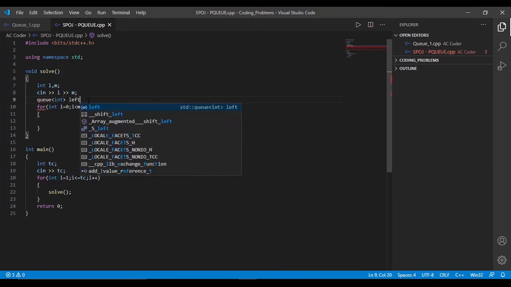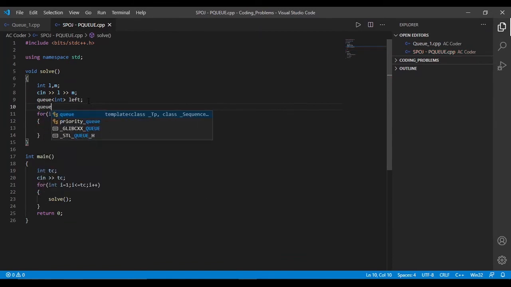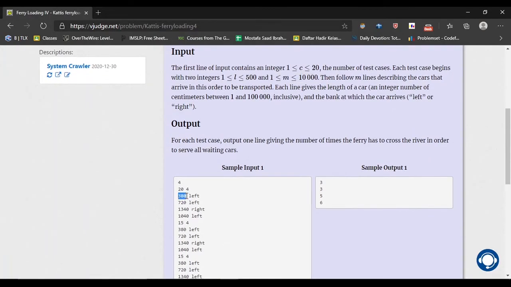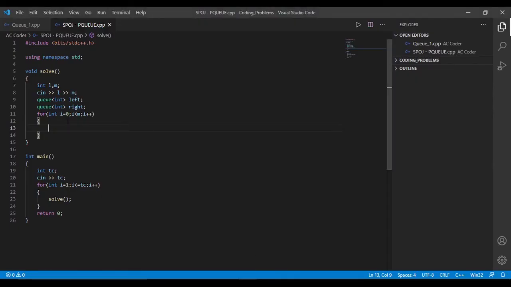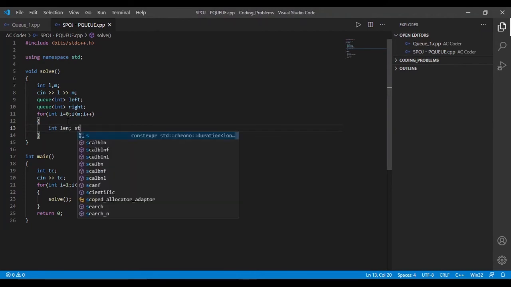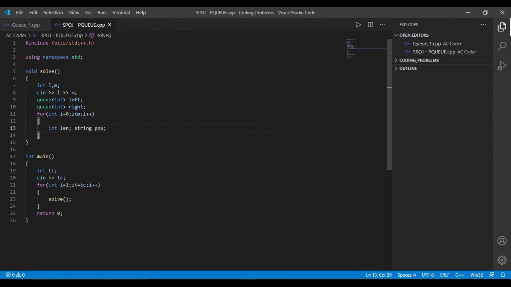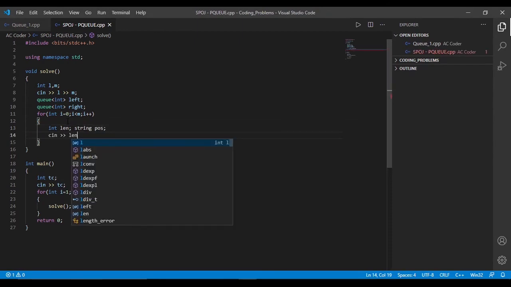The first queue is queue left, the second queue is queue right. The input is the length and then the position. So we must have variable length, and we must have the position. So we cin.